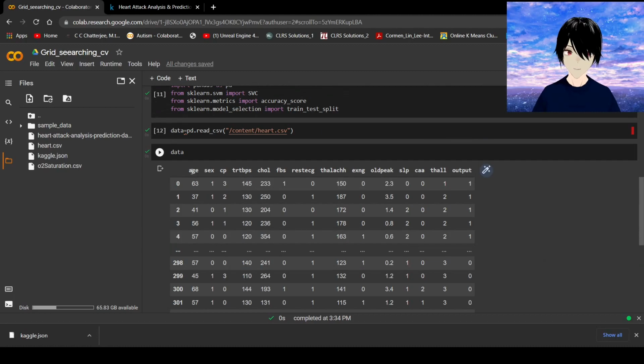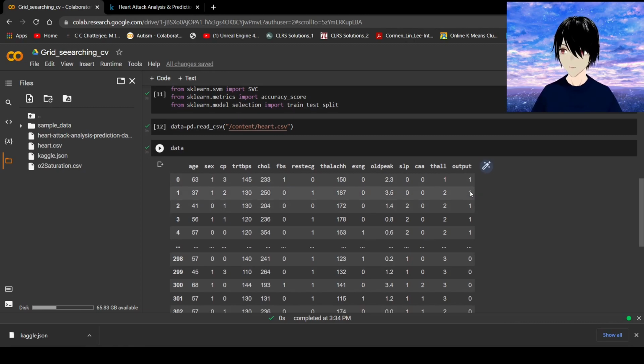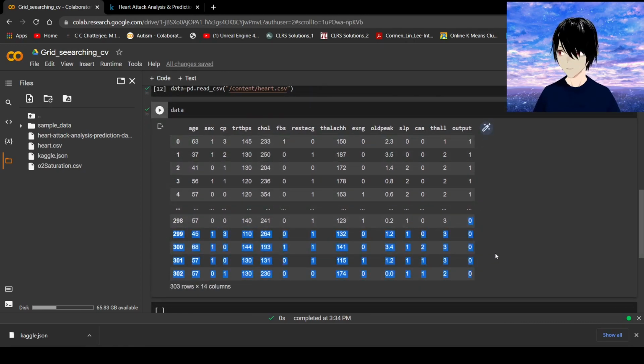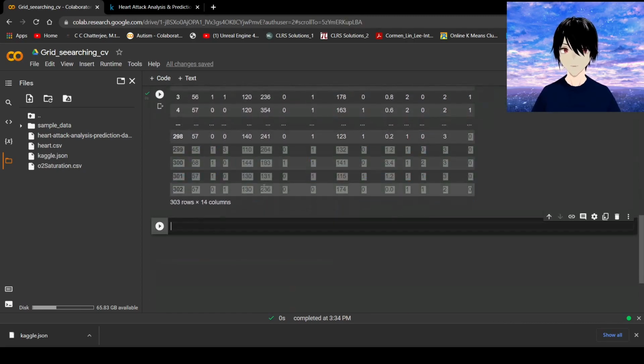It has several features: age, sex, cholesterol, FBS, and these are all features determining the chances of a heart attack. Right, 1 represents high chance of a heart attack, whereas 0 represents low chance of a heart attack. As this is the data, let us split it into x and y correspondingly, right? So we will simply use the iloc function.